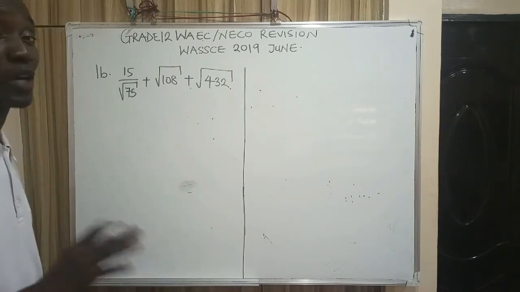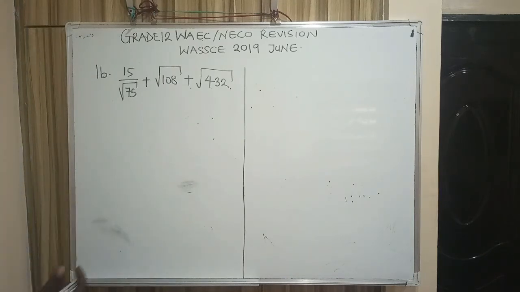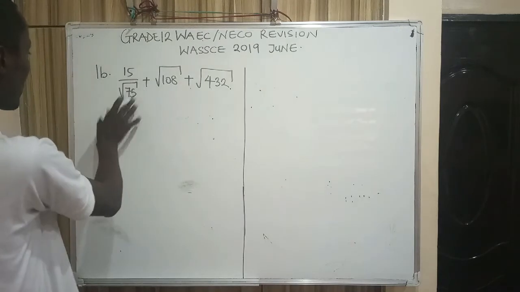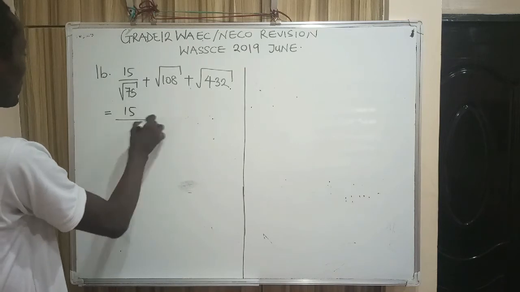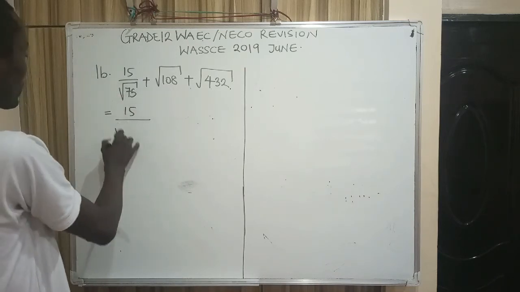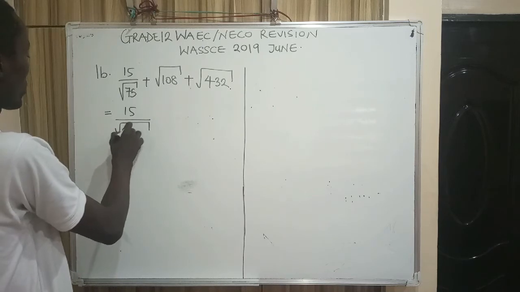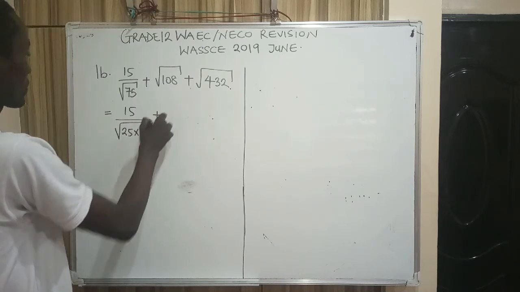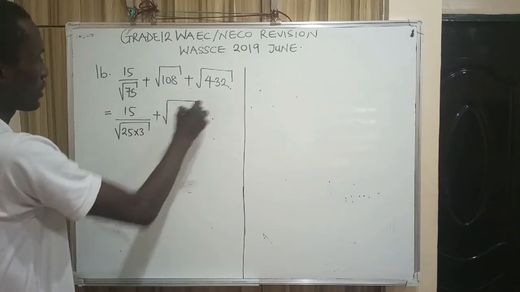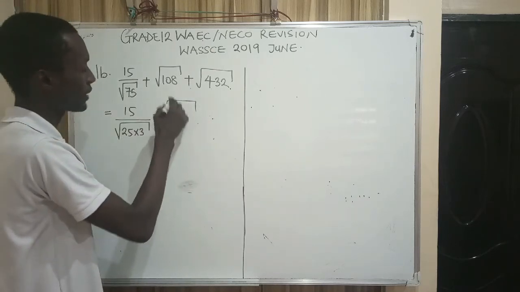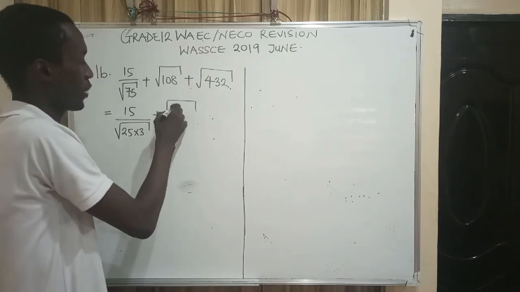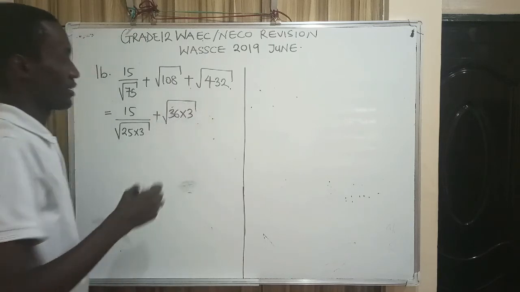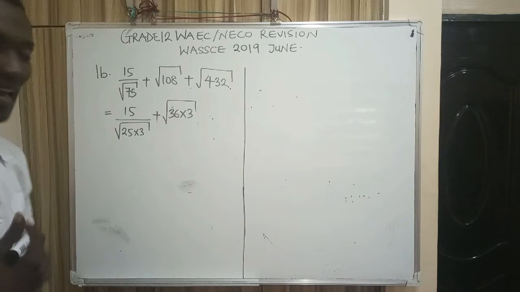Now, there are different ways you can use to handle this problem, but I always try to simplify the problem when I'm solving them. If you look at this one, please follow me closely. This will be 25 times 3. So let me break them out so you can see what's happening in my mind. 25 times 3 plus, let's break this one out. By experience, I can see I'll break this to a perfect square, which will be what? 36 times 3, using the concept of perfect squares.